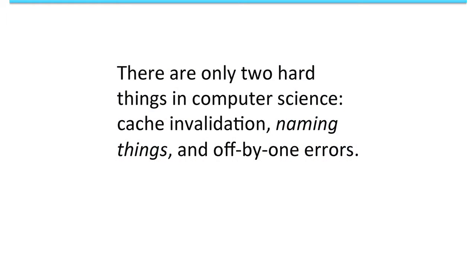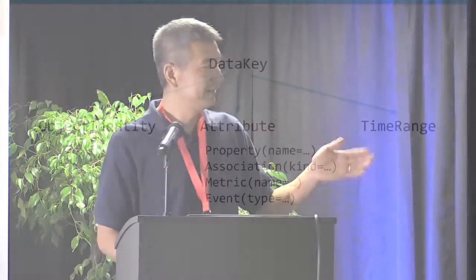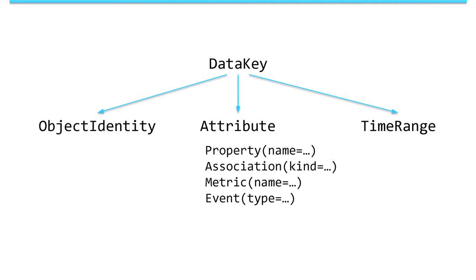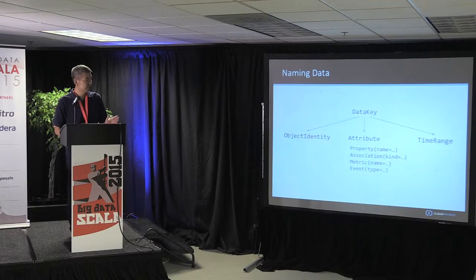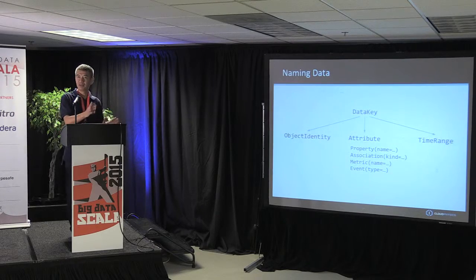So what we ended up with is, if you go back, all the data elements in these RDDs are keyed by a key structure that depends on the particular types of data. In the end, we found out we are actually tackling one of the hard issues in computer science: naming the data elements that we have. So in our case, the data key consists of the identity of the object, virtual machine or physical server, then the kind of attribute, different names of properties, associations from virtual machines to hosts to physical servers, etc., and then the time range of this particular data element.